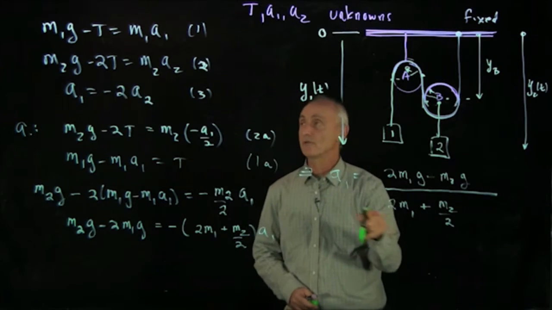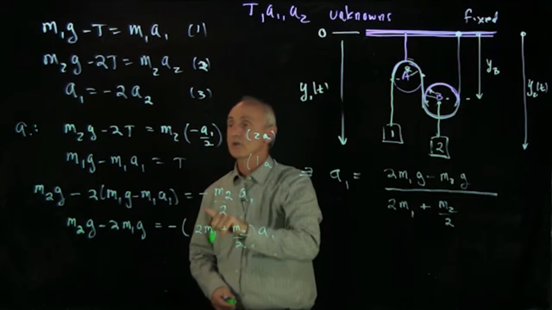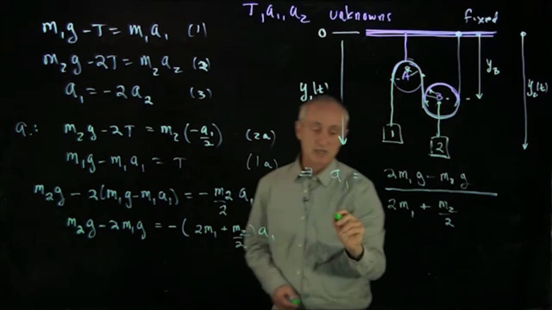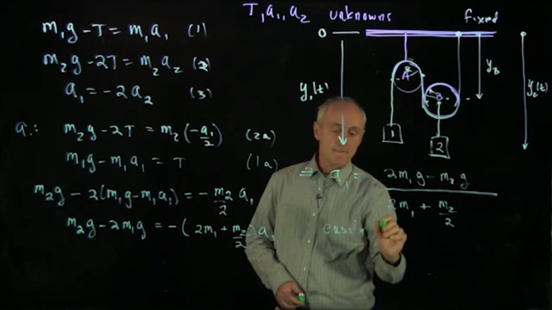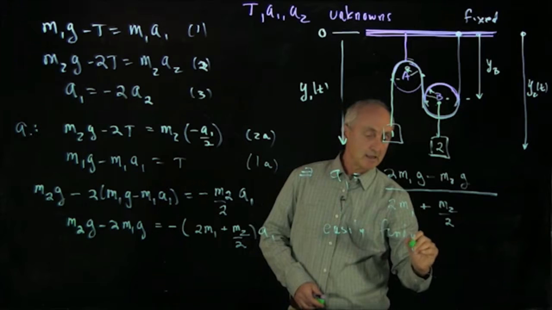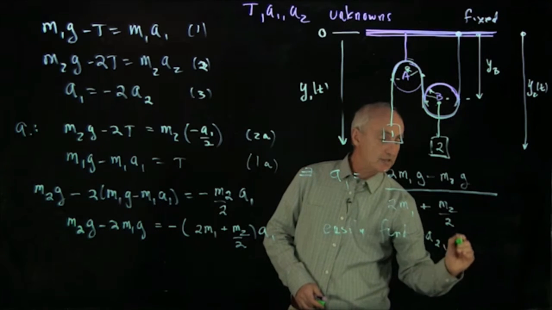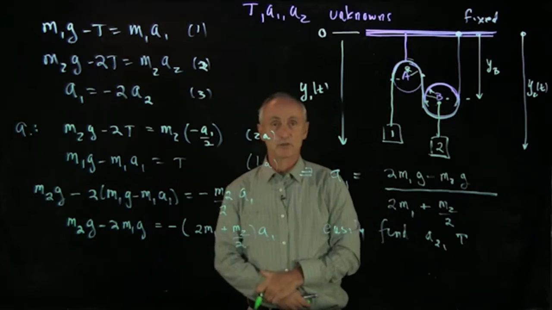Once I have that expression for a1, I can easily come back and find out what a2 is, or I can substitute into the equation here for a1 and find out what the tension is. And so I can now easily find my expressions for a2 and T, but I'll leave that as an exercise.